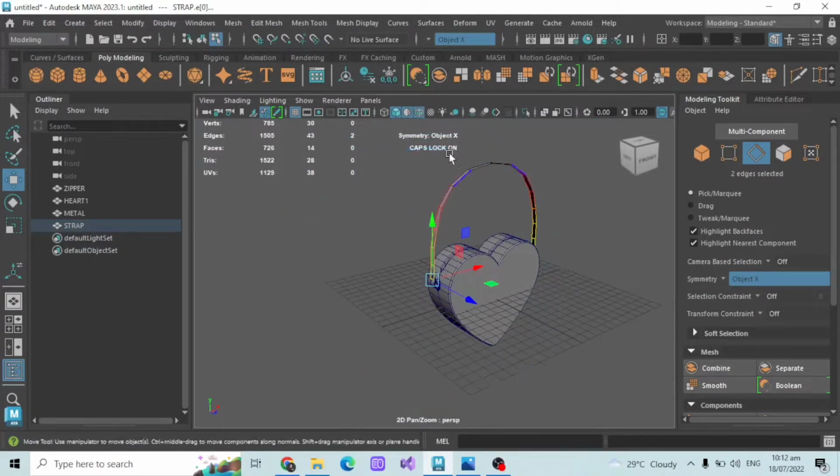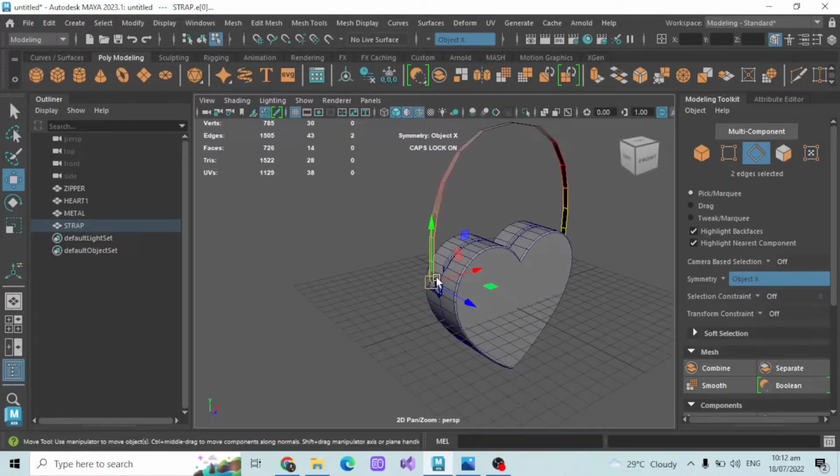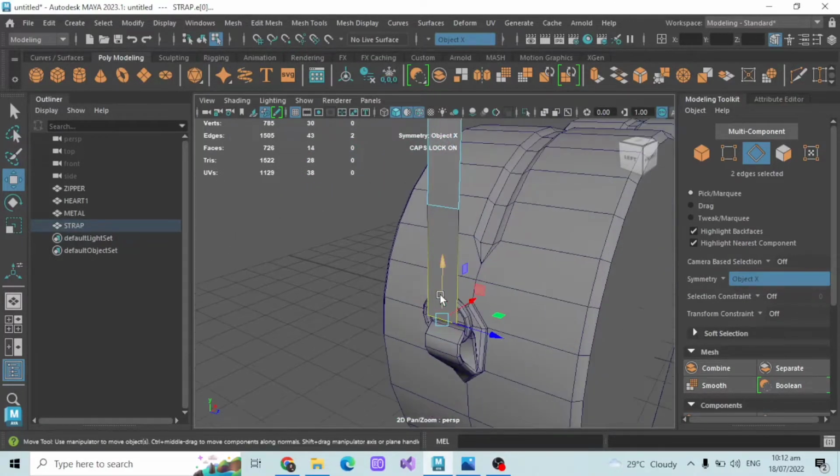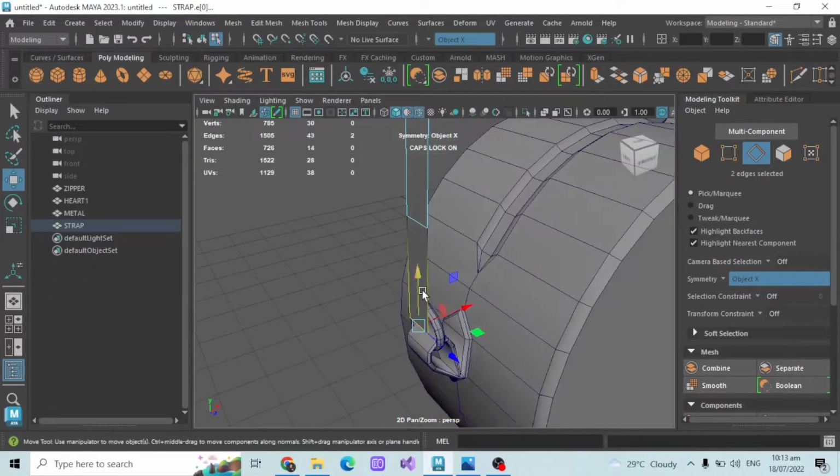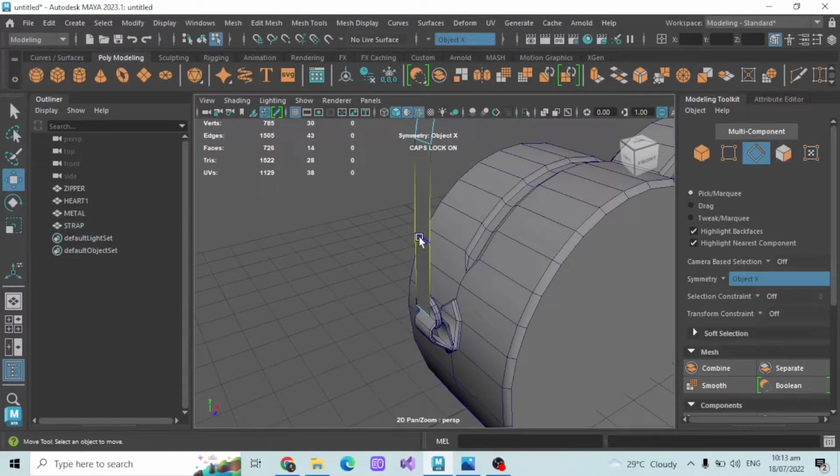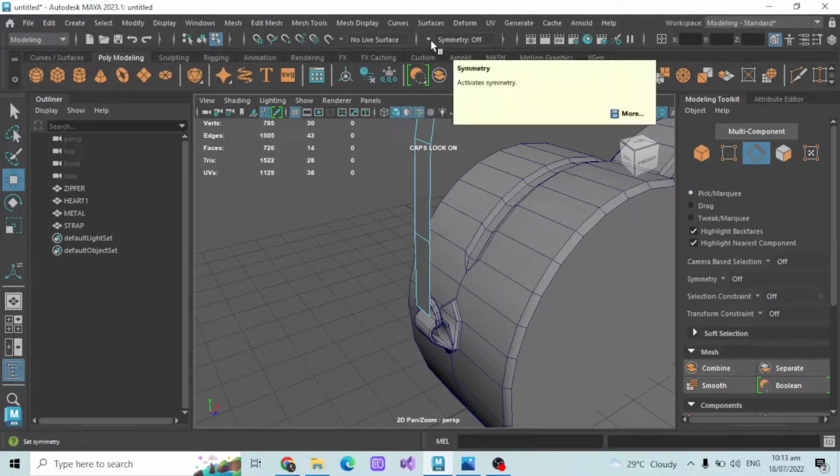It's influencing all these components. So if you do not want this to move when you move this certain component, you have to Control B and then drag this inwards. So this part will only be yellow, and it's okay if this part is a bit yellow. That's normal. It means that you selected this component and these are the components beside it. But if it's just blue, it means that you did not select it yet. Blue if your symmetry tool is turned on. But if it's red, that means that your symmetry tool is turned off.